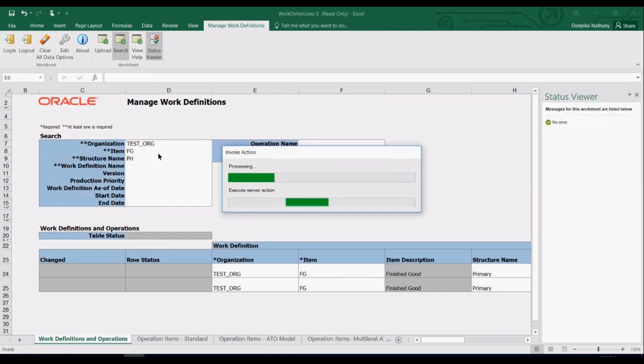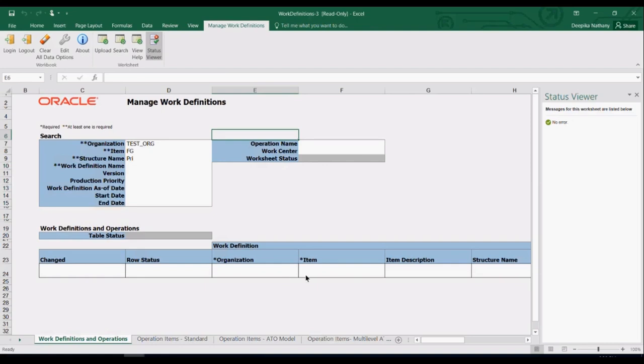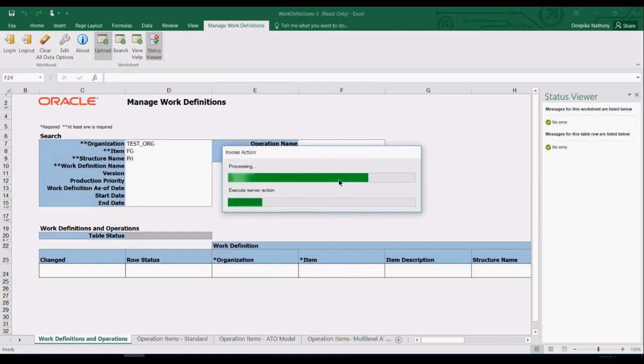Like I said, you just have to read the error message and try to make sense. What it told me is the cell is in edit mode, so it cannot search. My cursor was inside this cell. I just clicked outside and I hit on search. So let's see if it pulls out this value. I will get that this is working differently, or probably this instance is behaving differently. But most add-ins, you just double click, it opens a choice list, you can enter the orgs. No, I don't know what it did. All my information went away. Yeah, it worked initially, but not now. So I suspect this to be some instance issue.